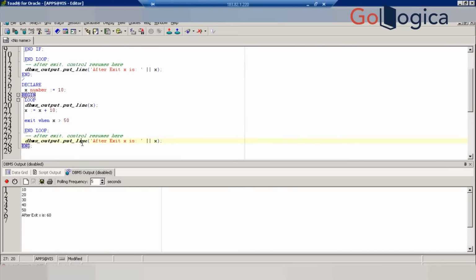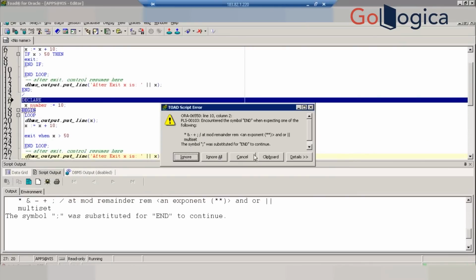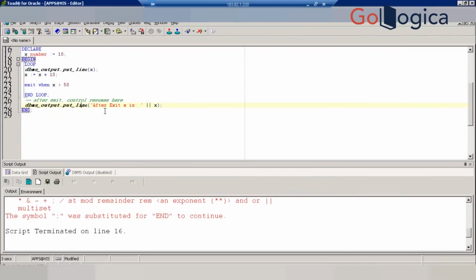If you want to see the encountered symbol and exit. One second.